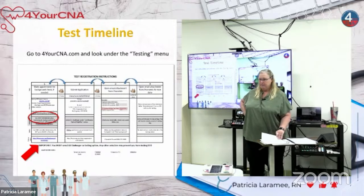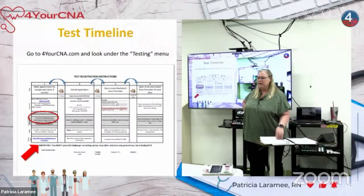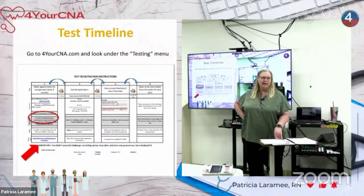Page five, I've already filled out most of this for you. At the top of page five, under certification training option, E3 was checked off. If you register online, do not choose anything other than E3. Let me say that again. Do not choose anything other than E3.